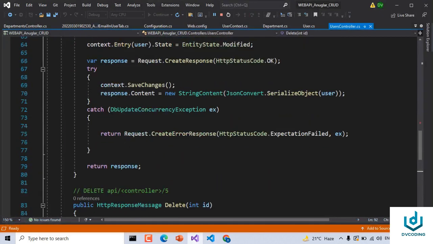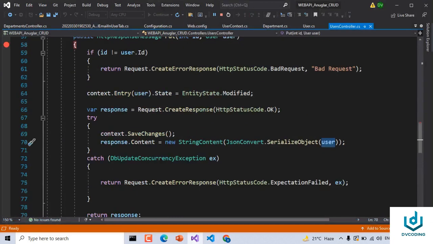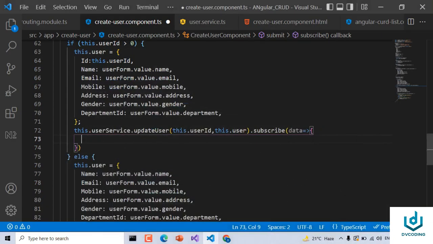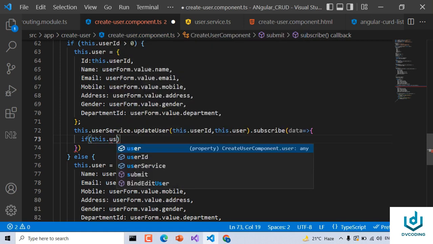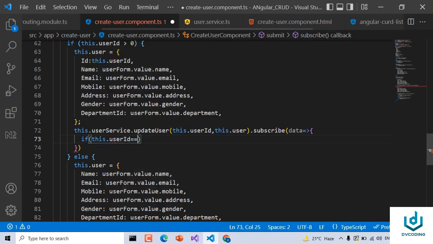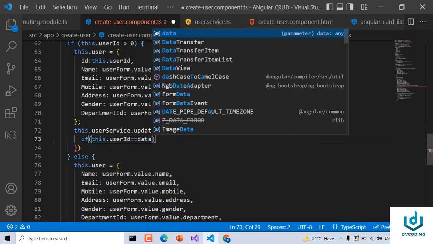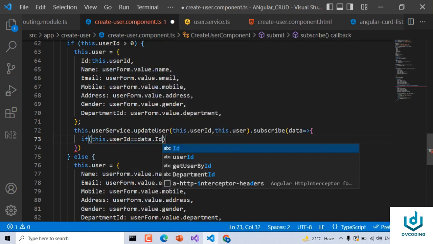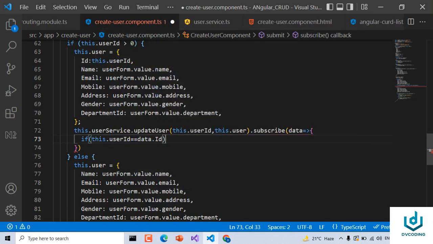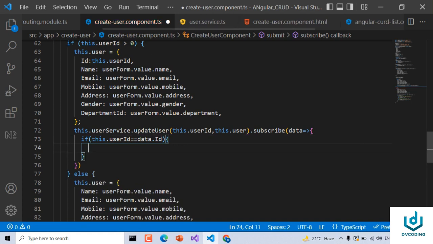Put method will return the object, the updated object. You can check if this.userID equal to data.ID, that means user updated successfully.